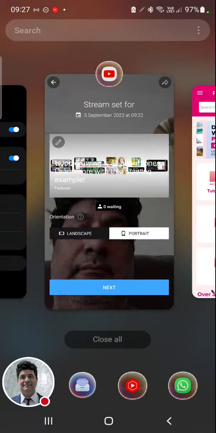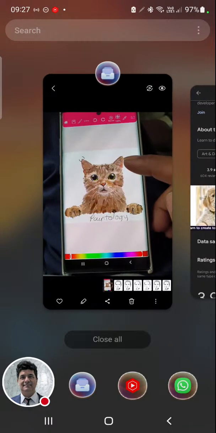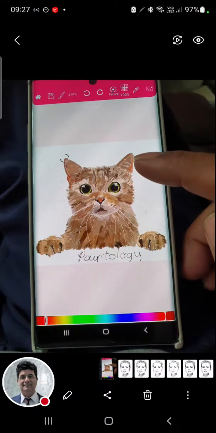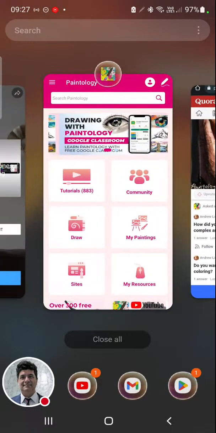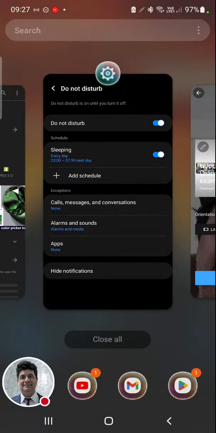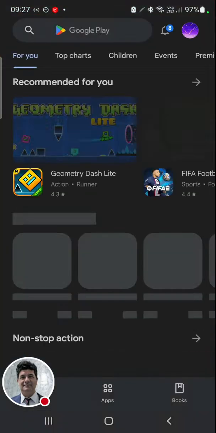Let me show you. The way I draw is typically with the finger and the pen and the phone. This is the phone that I typically use, a Samsung Note 10, and I draw on this with my finger. And then what other thing can I show you? Let's have a look. Yeah, the app here.